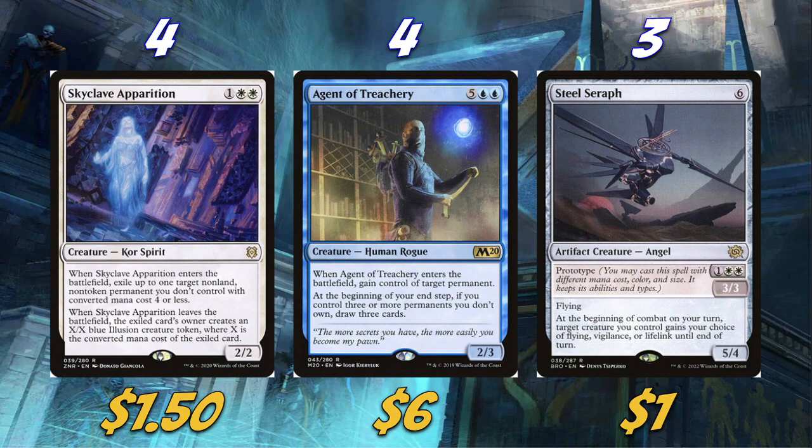We're also playing 4 Agent of Treachery because guess what? Instead of exiling things, we'll just take them. We will just take their permanents, and it comes back as a 4/4, which is pretty sweet.